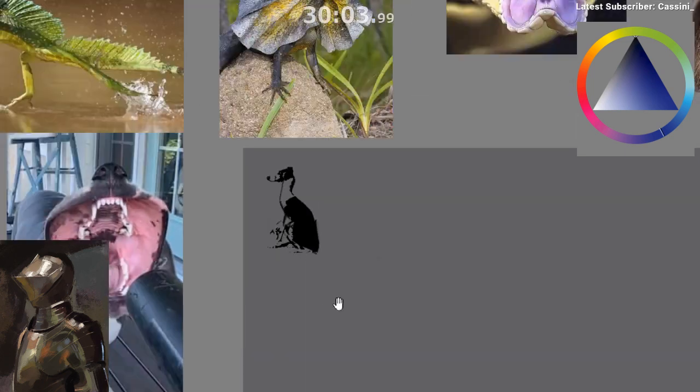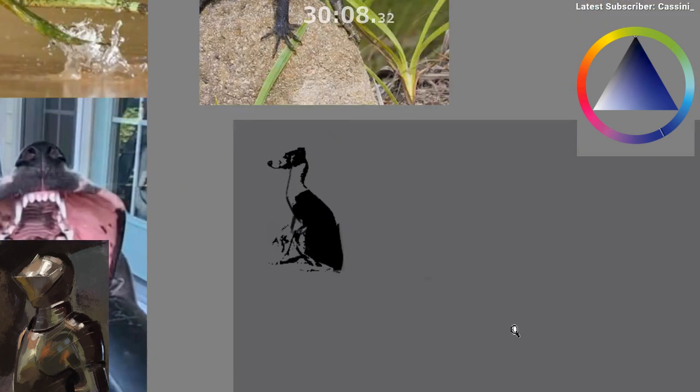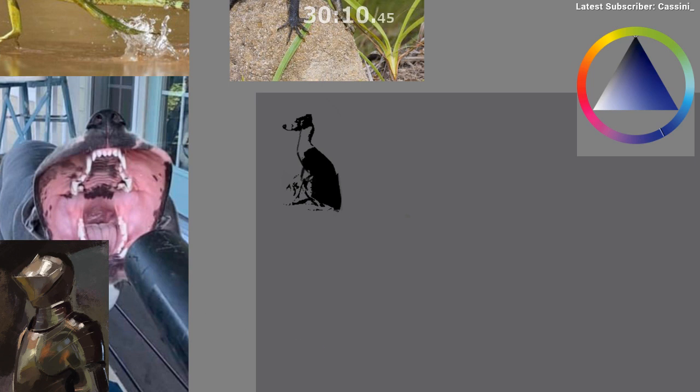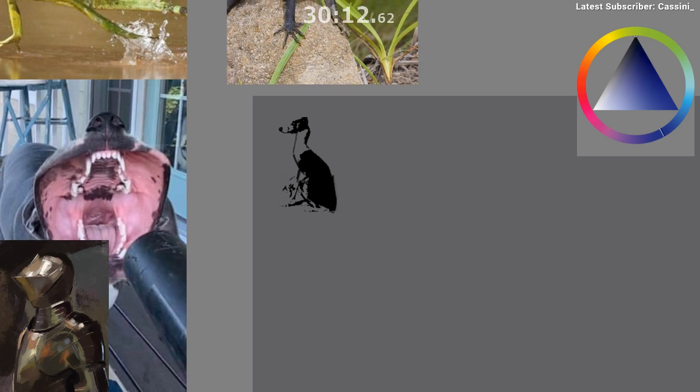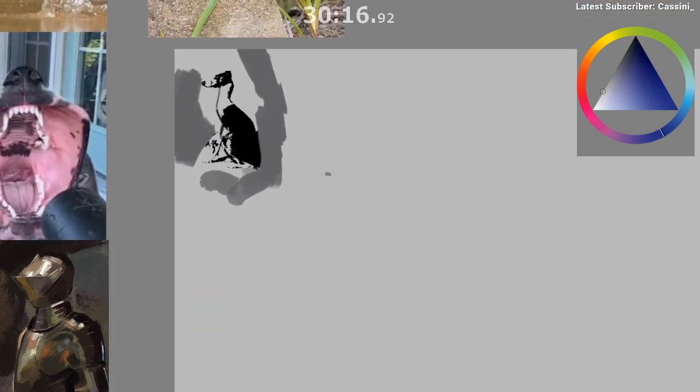Okay, so the idea is this. I want to create a character with a large mouth, right? So let's just start over there. I'm going to do one quick little thing before we continue, which is I want to raise the color of the background. It's way too dark. I don't like how dark it is. There we go, that's better. Okay, let me just quickly fill in these.